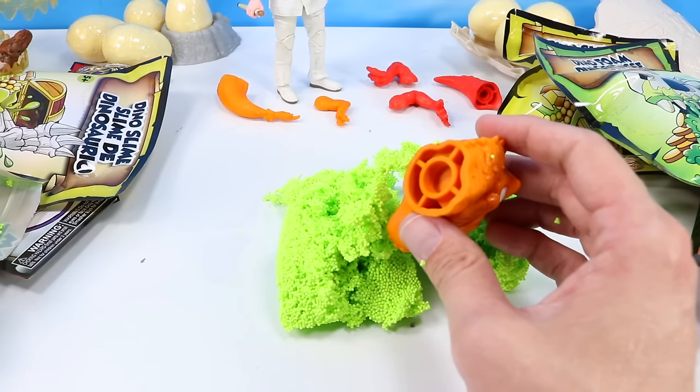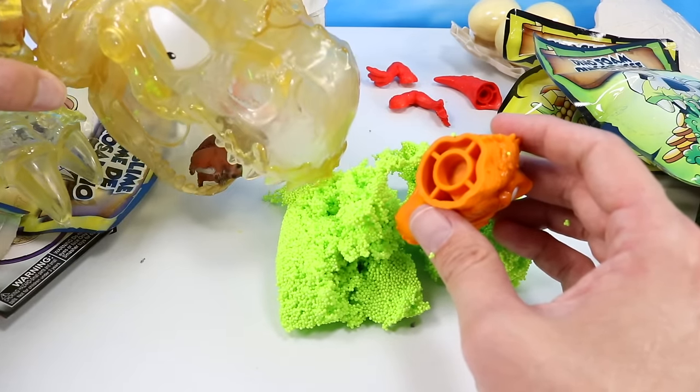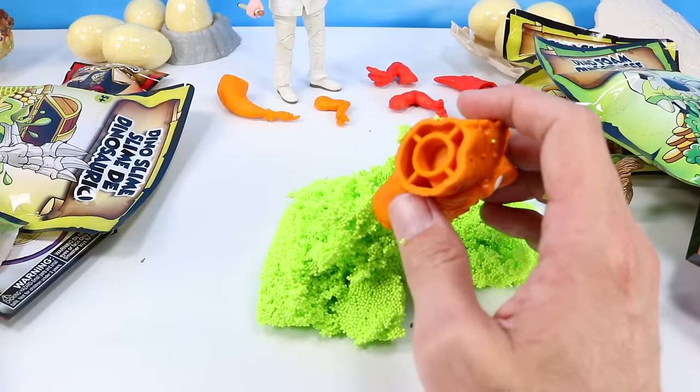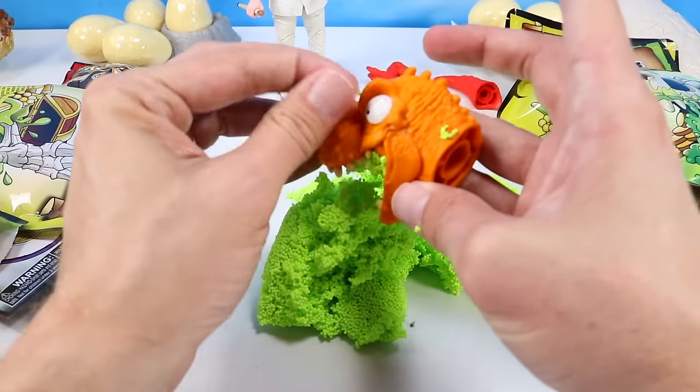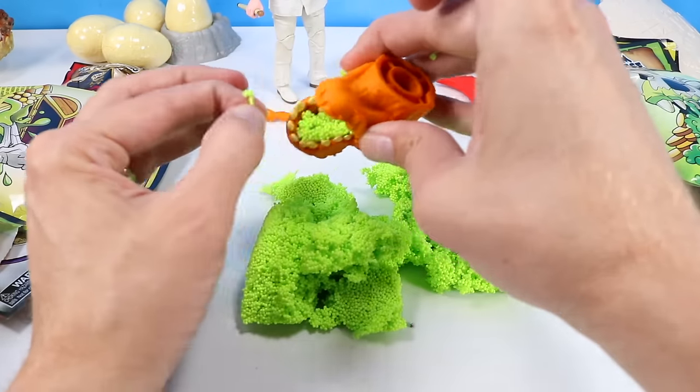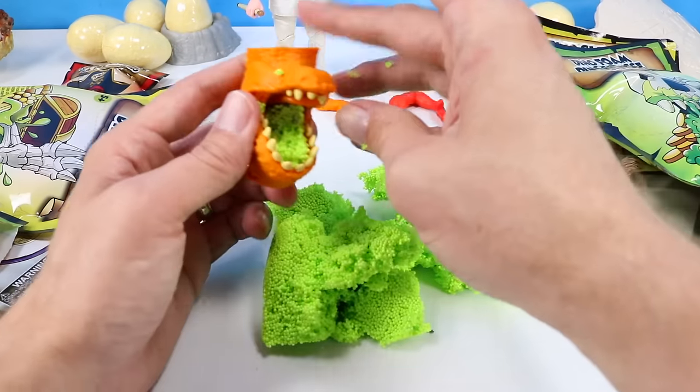I'm still picking out some of the foam from this Rex, from the pirate egg. You can see it's still throughout its skull. So this stuff can be a little bit tricky to work with. It can be really bad, especially when it gets jammed up into your Rex's head.